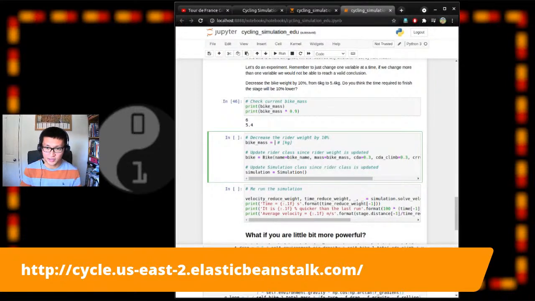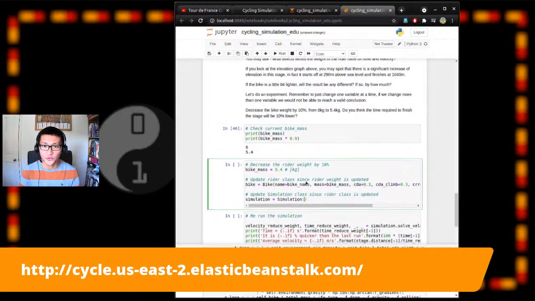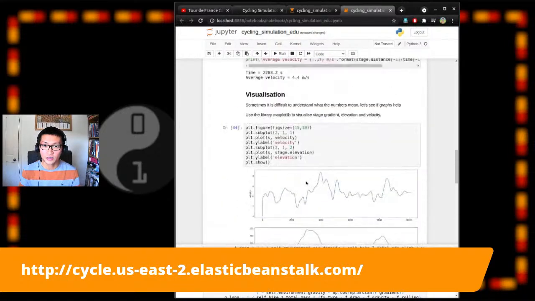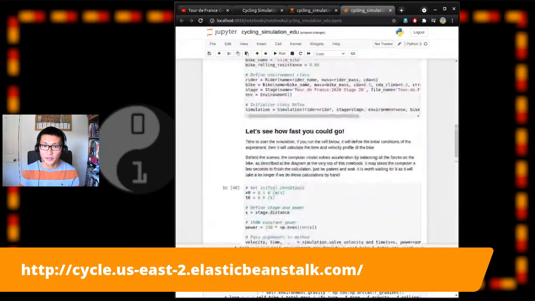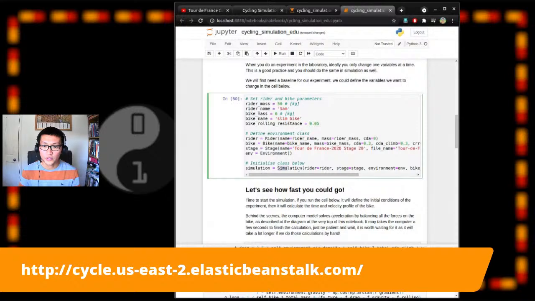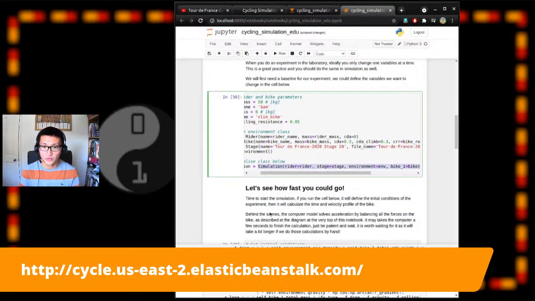Okay, so the bike mass, we want to make it 5.4 kilograms, so it's 10% lighter. Cool. So the bike mass is 5.4, and for simulations, we basically need to do what we just did. Let me just copy and paste, grab the line. So we need to define all these, pass in all the arguments to the class.